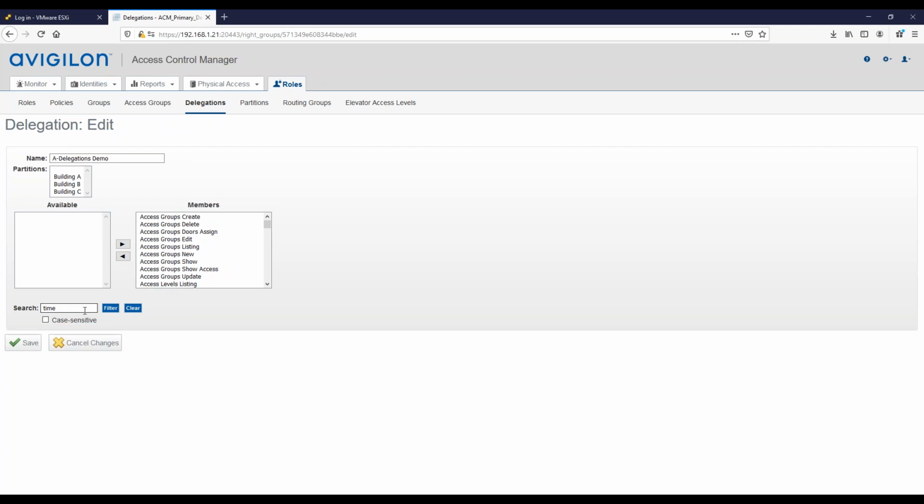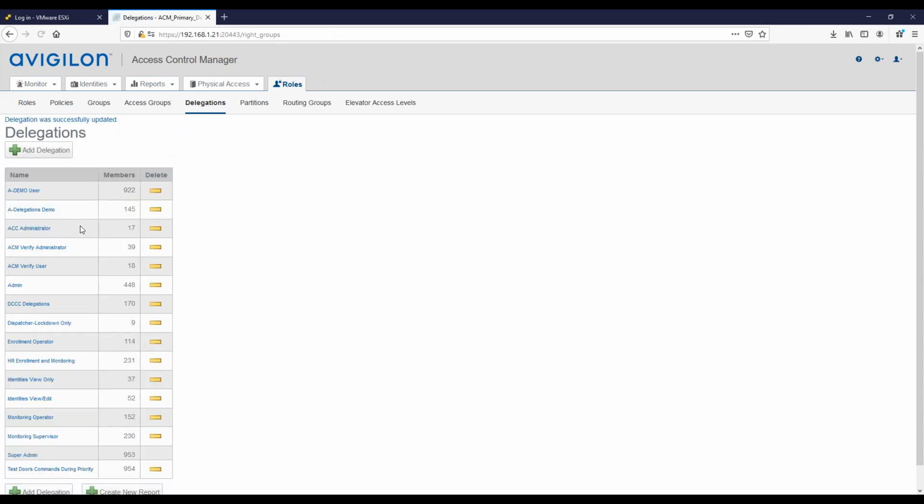I'll go back here just in case. No, that is everything. Okay, you'll see that our number increased from 141 to 145 delegations, or members, as it says here.